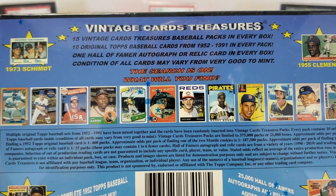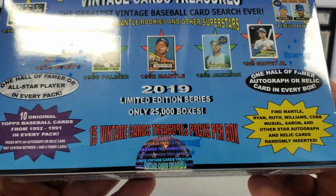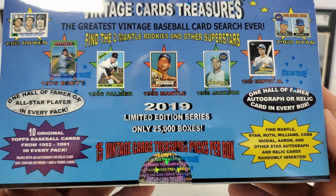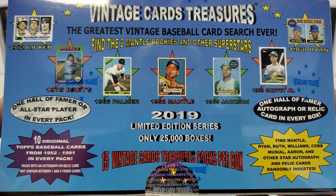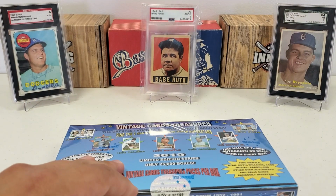And again, the condition is just incredible in these cards. Just sick, guys. I absolutely love this. It's tough to find this product. You guys can kind of see this and stuff. You see the highlighted cards there. Let's not even get into it. Let's just see what the heck we have in here, because this might be a little bit longer of a break.